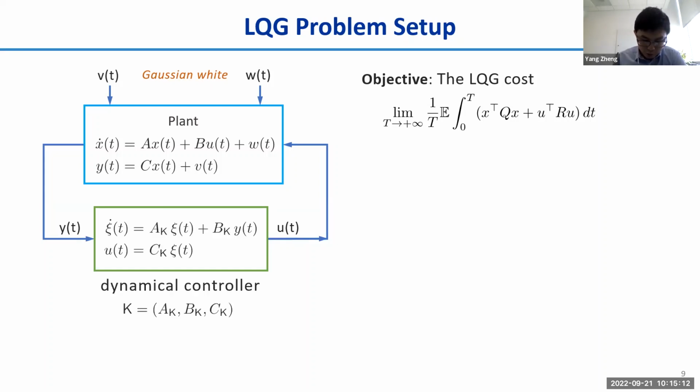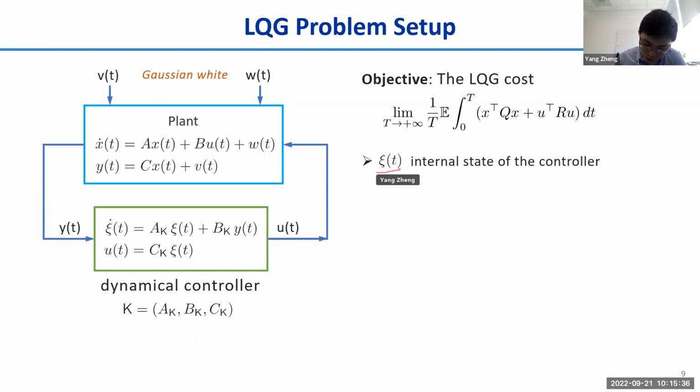And control theory has already told us the optimal control policy will be in this form. It will be a dynamic system. Again, it's not a state feedback, not U equal to K Y, not this case. So it will be a dynamic system. And in this case, we need to design three matrices: AK, BK, CK will be matrices. And this will be a dynamic system by itself.